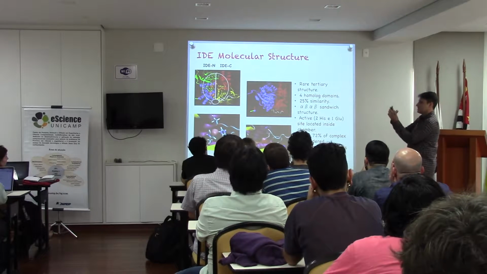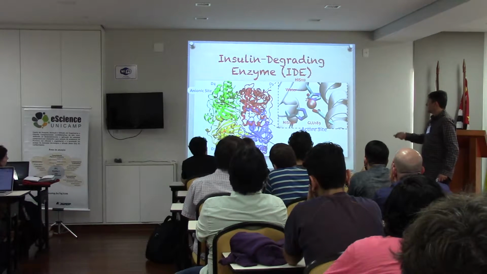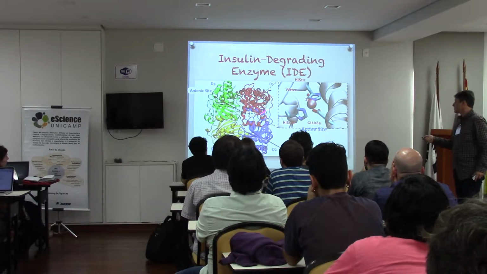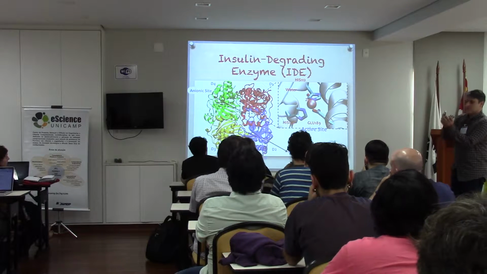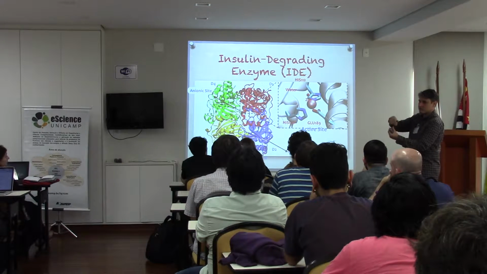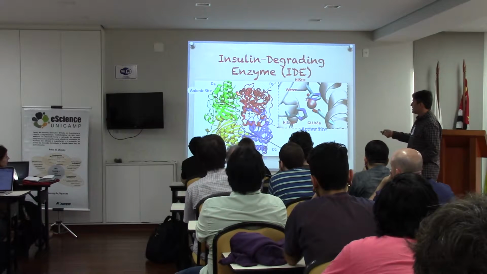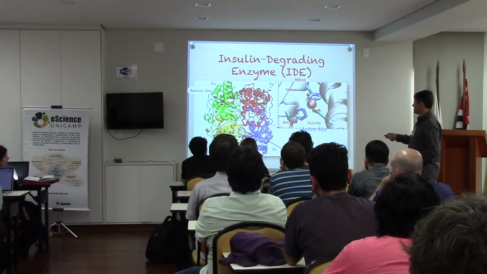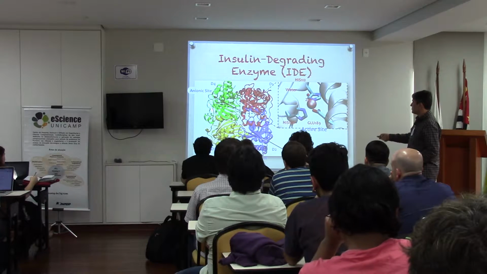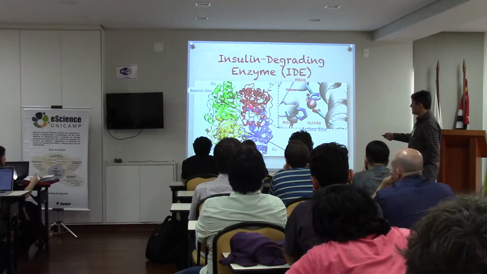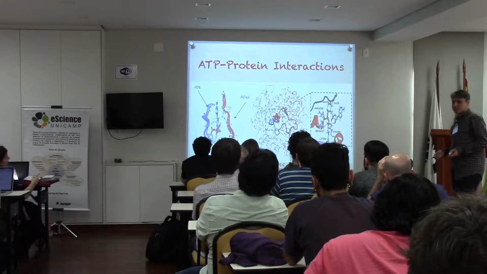It has 4 domains and opens and closes like a shell. I'm not going to go into full details of the simulations here, but here's the active site. It needs to open, then the peptide gets in, and then it closes and degrades the peptide, opens again, and the peptide leaves. It also has an ATP binding site that's around here, and the active site is a small distance from there.